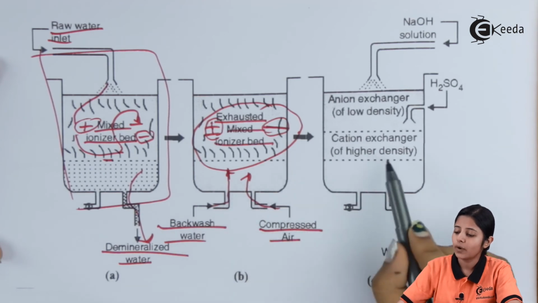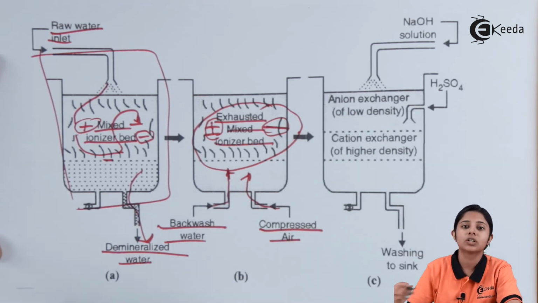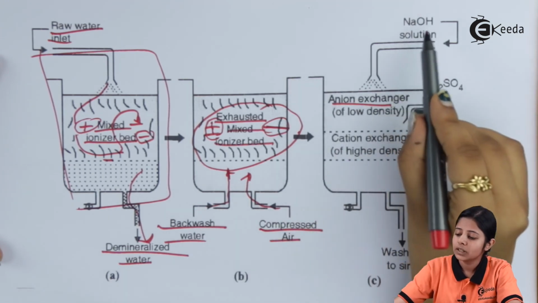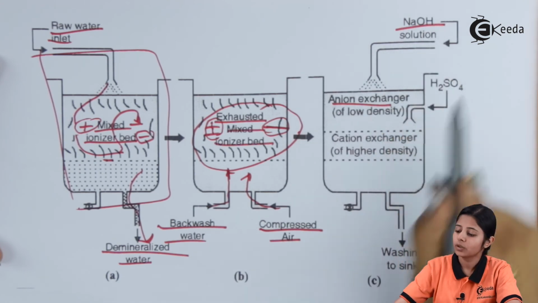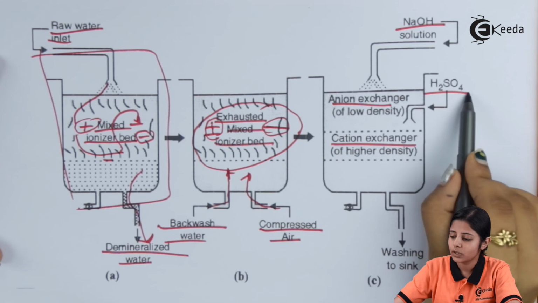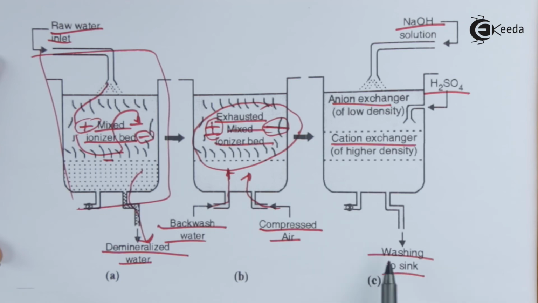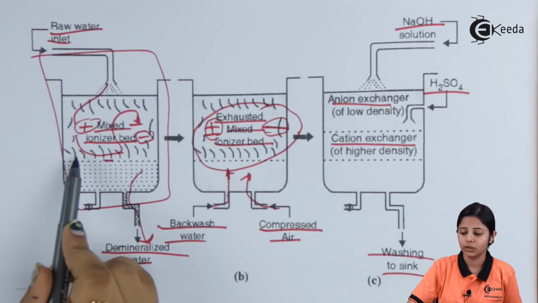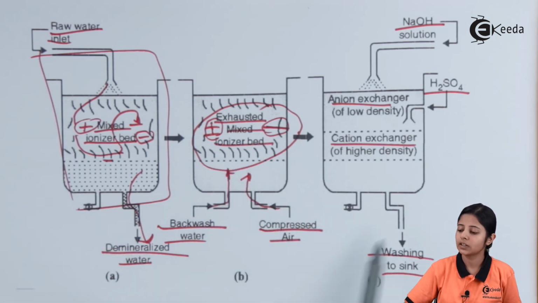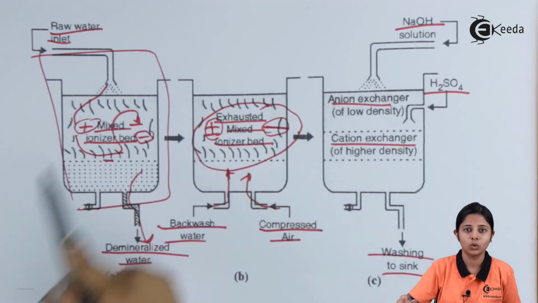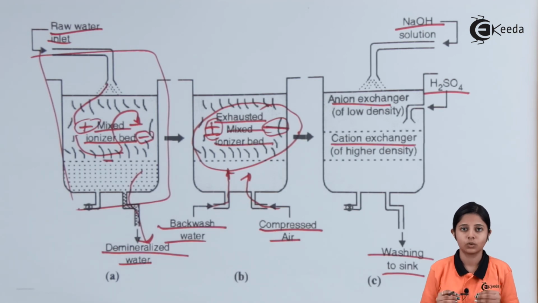Once this is done, finally, we have an exchanger or regeneration process. Now, for this regeneration process, for the anion exchangers, we either put NaOH or Na2SO4. For the cation exchanger process, we put H2SO4 or HCl. Once this is done, finally, we can wash the sink, and we get our beds regenerated again. These beds can again be used over here. Again, they can be cleaned over here. Again, regenerated over here. Used, cleaned and regenerated again and again, and this process can go on, purifying a lot of hard water into soft water. This is the entire ion exchange process.